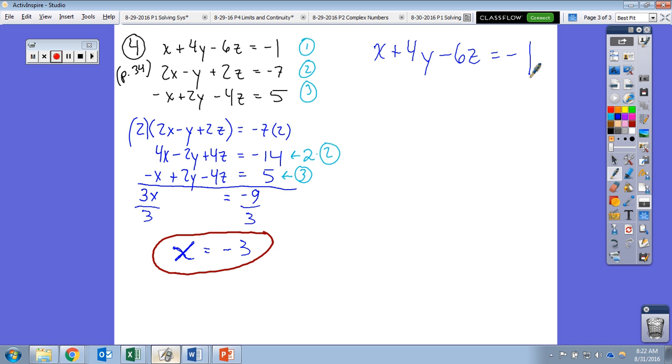Yeah, so the way I figured it out is because I'm looking to eliminate y or z, I don't care which. I need them to be, we'll say the exact opposite. We'll keep it addition, okay? I want them to be the exact opposite, so I want this to become negative 4y, or this guy to become positive 6z. Doesn't matter which. You might choose to decide, okay, multiply by 3 gets a smaller number, that's fine. So 3 times equation 2. Okay? What would 3 times equation 2 look like?